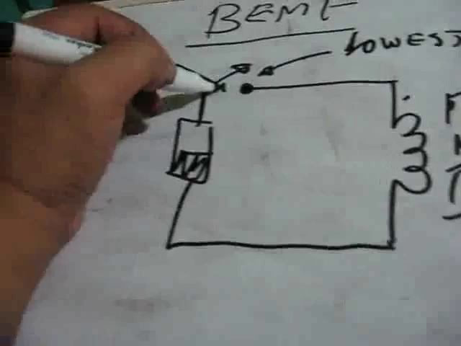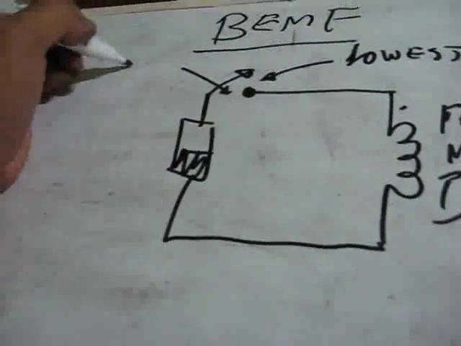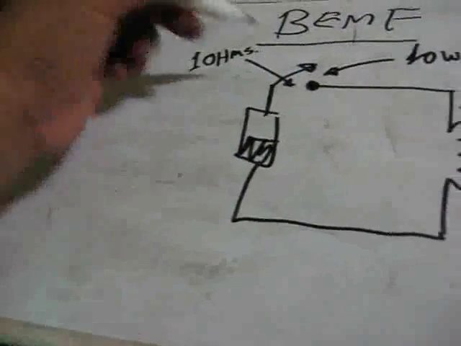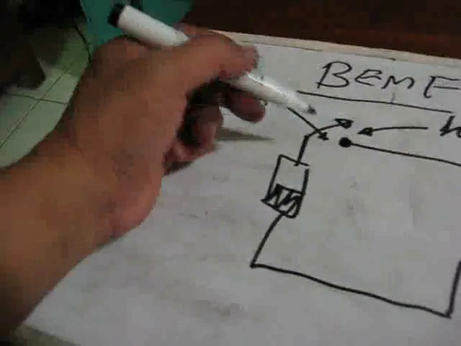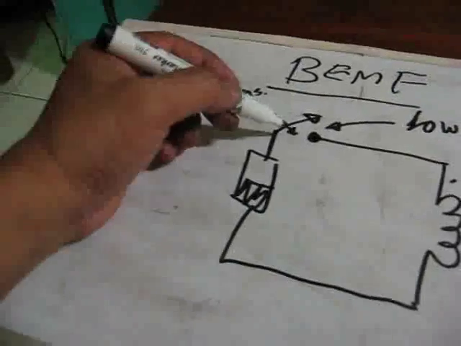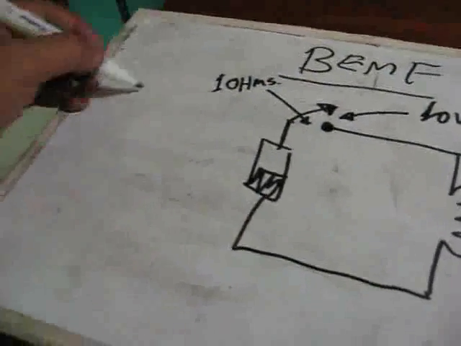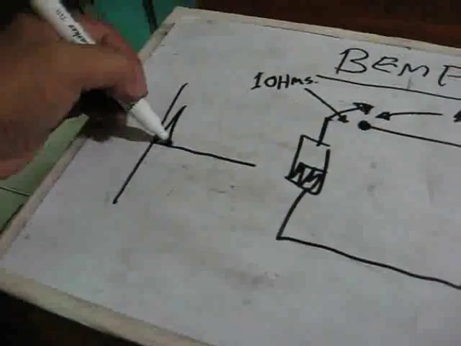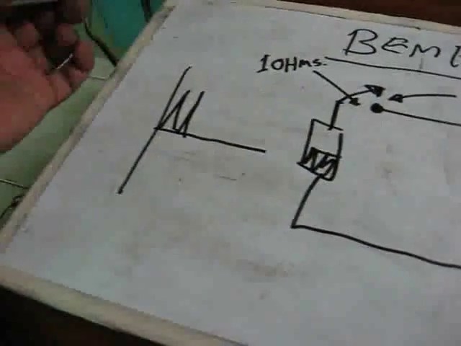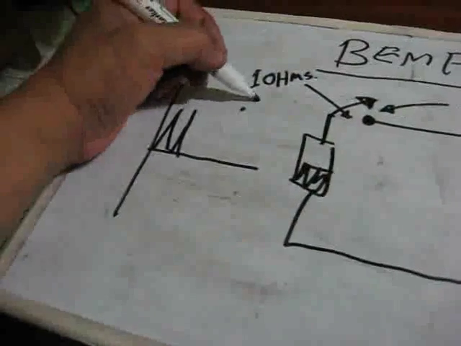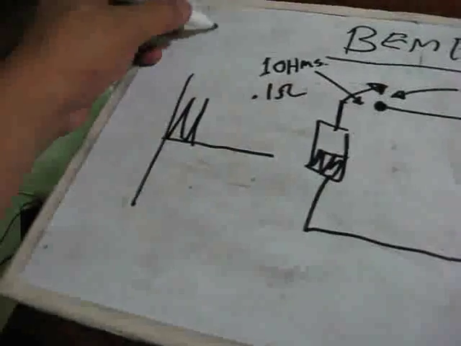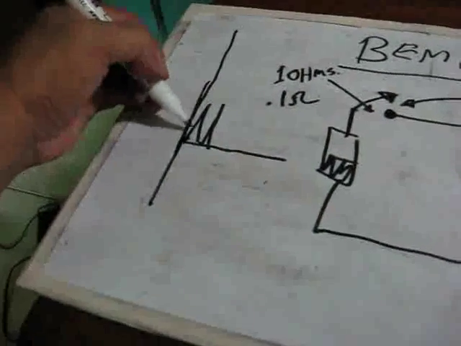I mean, let's say the switch. I'm talking here, exactly here, the switch. Next example, I switch it. The conduction resistance of the switch, let's say I make it 1 ohm. Let's say the spike is like that. But if I make it 0.1 ohms, the spike will go here.